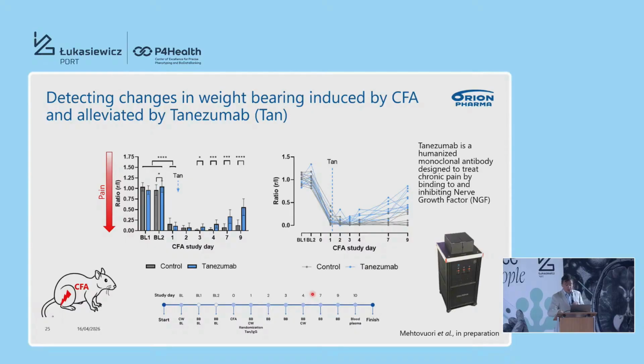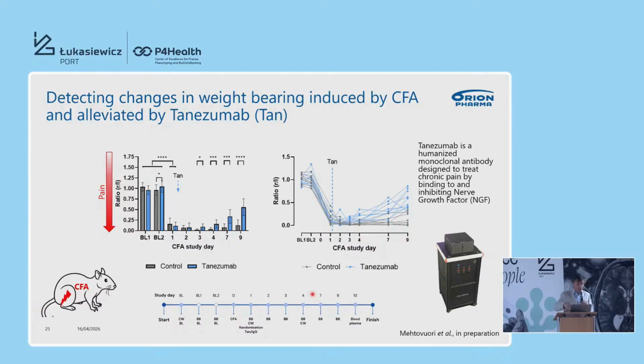But what is most important, and this is of course fully expected, what we see here is very easy to quantify also manually. But what is more important is that we can apply a known painkiller, which we know has an effect also in humans, in this case tanezumab. This is a monoclonal antibody which binds to nerve growth factor, which has been in clinical development and showing efficacy in humans for osteoarthritis pain treatment.